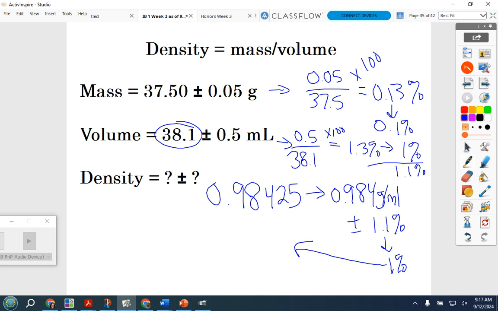Most of the time, you don't have to worry about this sort of thing, right? Because you're doing practice problems. You might not be working with actual measurements, or maybe your lab doesn't actually have that many calculations. But when you do your IAs, you are going to have to do this. And I am going to ask you to do this for at least a couple of the labs, propagate the uncertainties all the way through the lab, just to give you some practice with that.